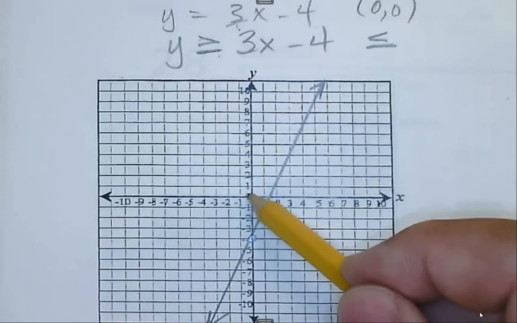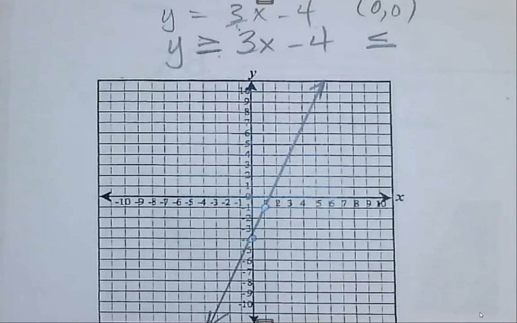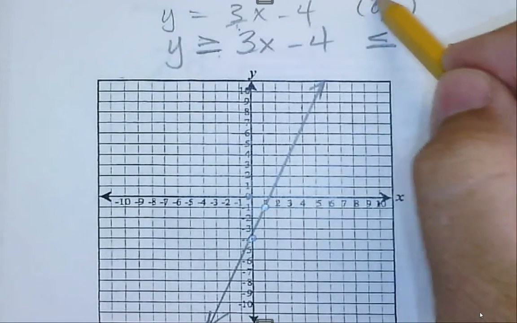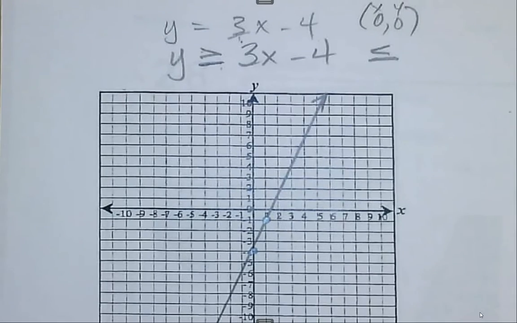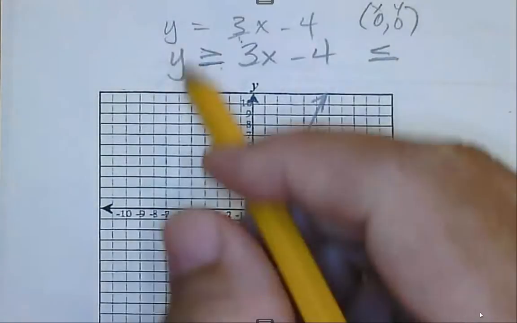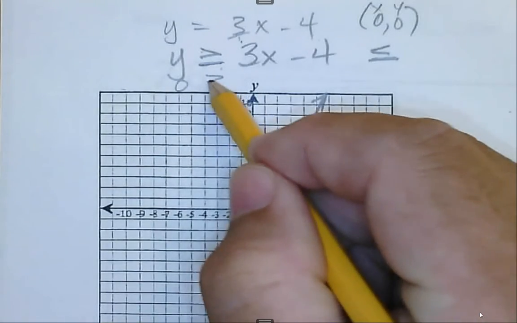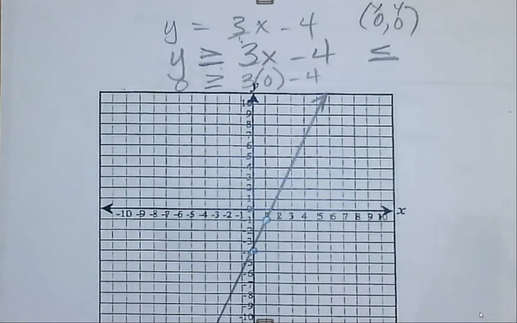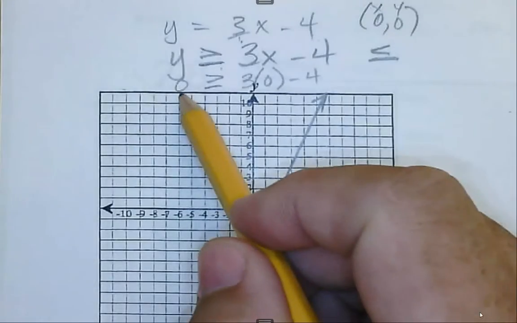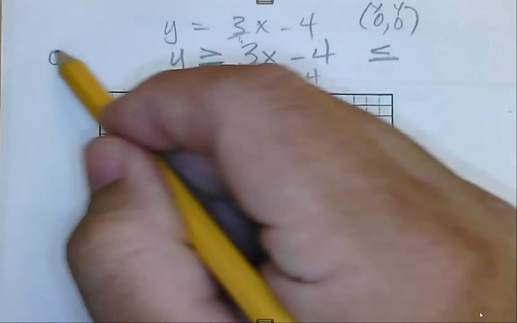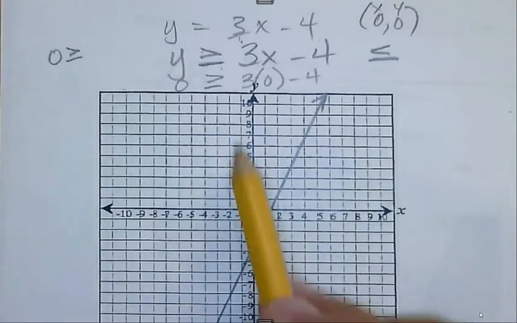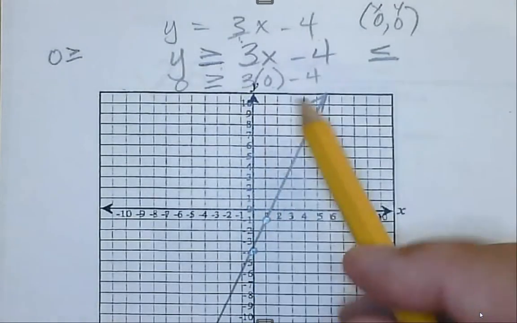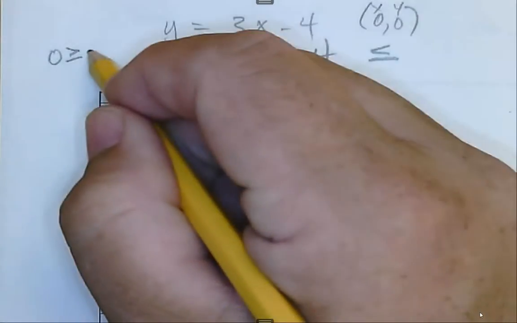So I'm going to use this right here as my test point, 0, 0. And what I mean by that is this is my x coordinate and this is my y coordinate, right? 0, 0. So I can literally put this into my inequality that I'm dealing with. So I can put 0 in for y, greater than or equal to 3 times 0 minus 4. Now you notice what happens when you do that. Again, things begin to cancel out. So what you have on the left side, and I'm going to write it right over here, you still have 0 is greater than or equal to. The 3 times 0 goes away. So that cancels out basically, and all you're left with is negative 4.